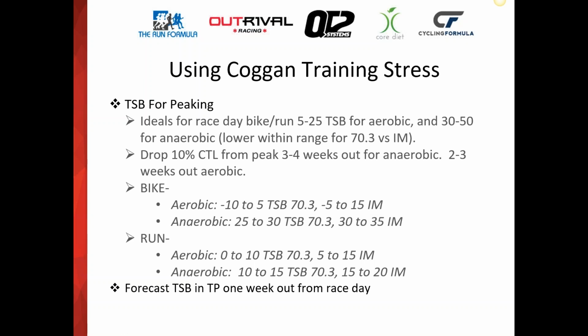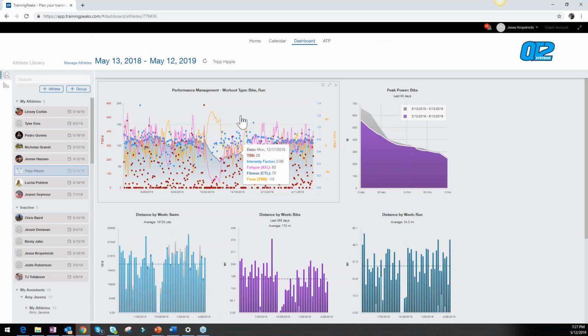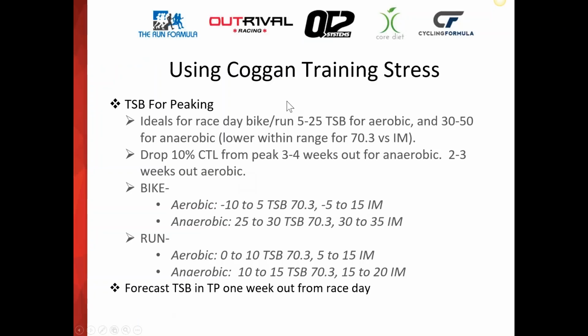So I have a little cheat sheet for all the athletes I coach that I've learned. I went back through their Training Peaks accounts. I've looked back to a race on here that they did really well at. I checked the run TSB, I checked the bike TSB, and you very quickly start to see a trend so that I remember now. I just write them on the side. But if you don't have your athletes written out yet, you can look back. That would be one way to do it. If you can't look back for any reason, then just use these rules of thumb for starters until you get honed in more. And then you just write it down, and they take the guessing game out of it.